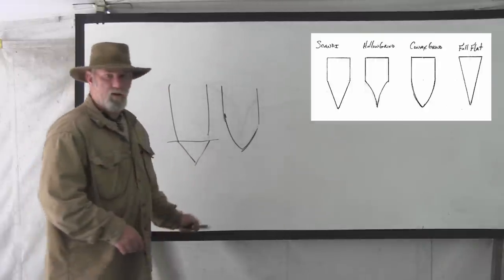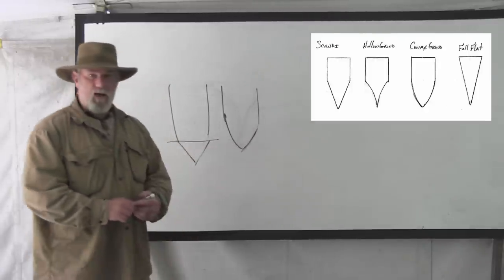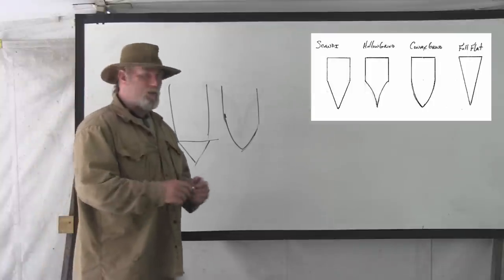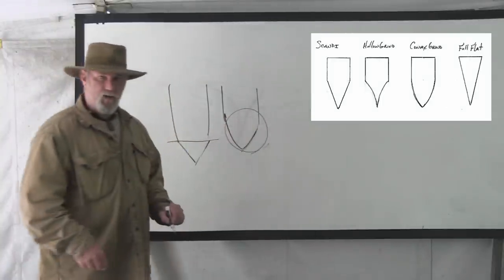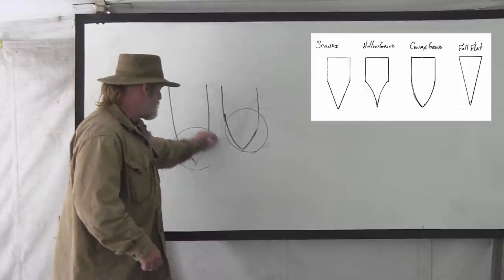But it's just a straight V grind. So you had a V grind and then you had a convex grind. I would suspect that more than likely 90 percent of them would have been a convex grind but if someone were being meticulous he could have made this V grind.